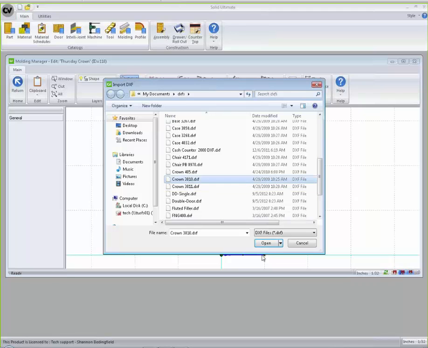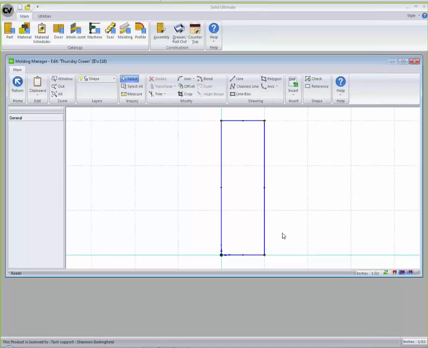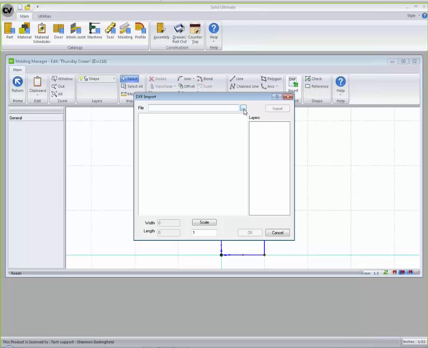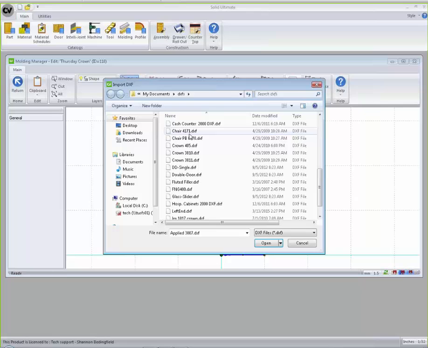Let's try that one. And I forgot one thing. Just to make my life easier, I'm going to cancel that. And I'm going to change to millimeters, just because of how this molding was created. It just makes my life easier if I start with what it was. So let me grab that again.